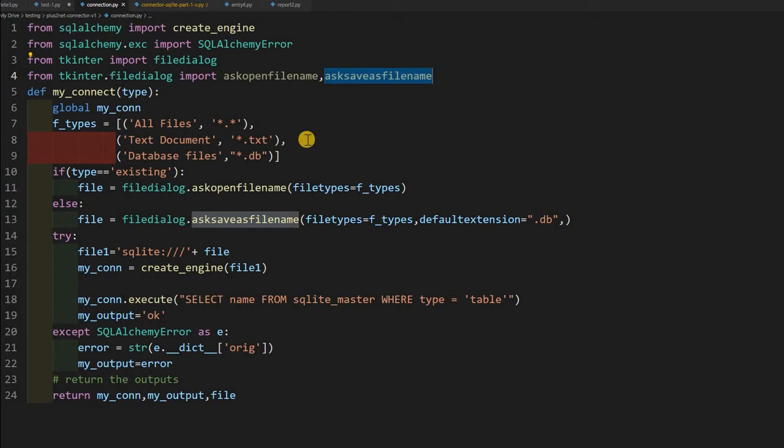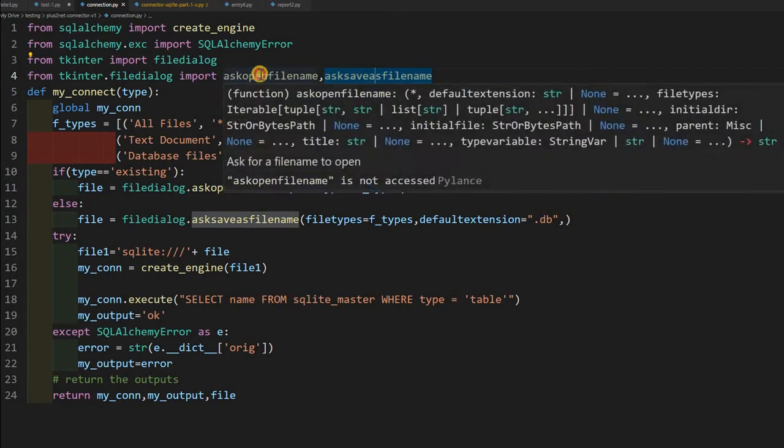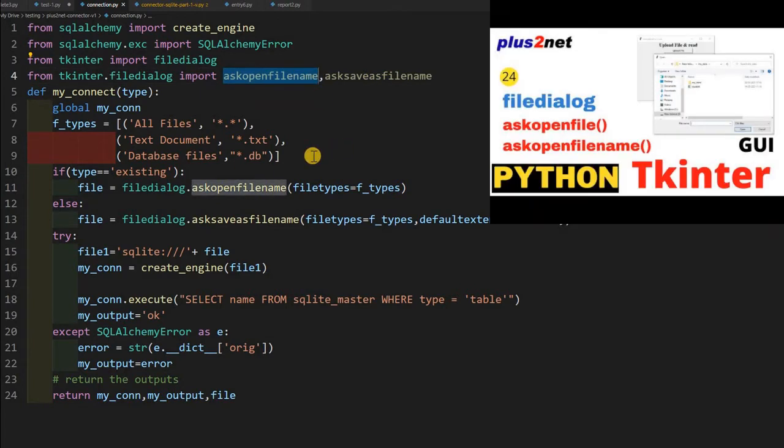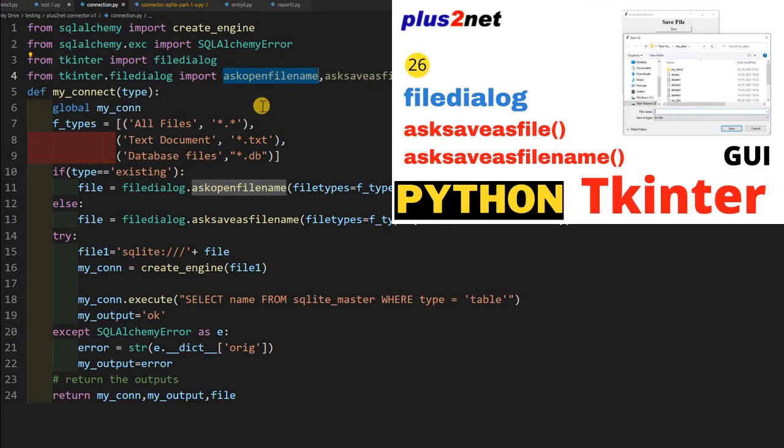When you are creating a new database, this one will be used. Askopenfilename opens up the file browser. You can watch our videos exclusively on these two aspects, how to open a file and read the content. We have just imported the same thing and we will be using it.